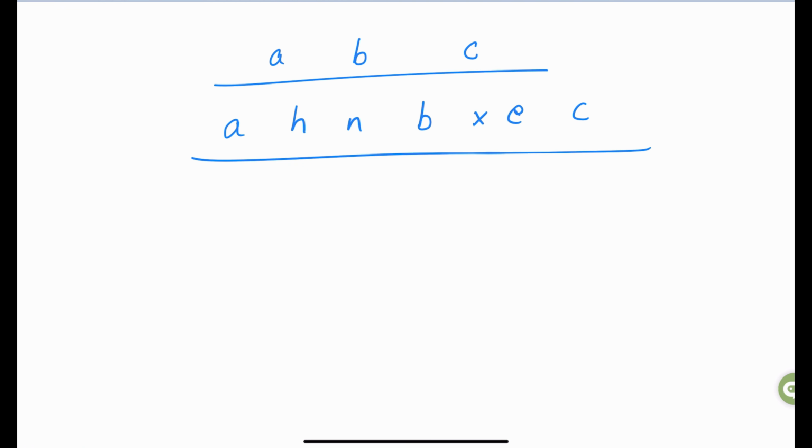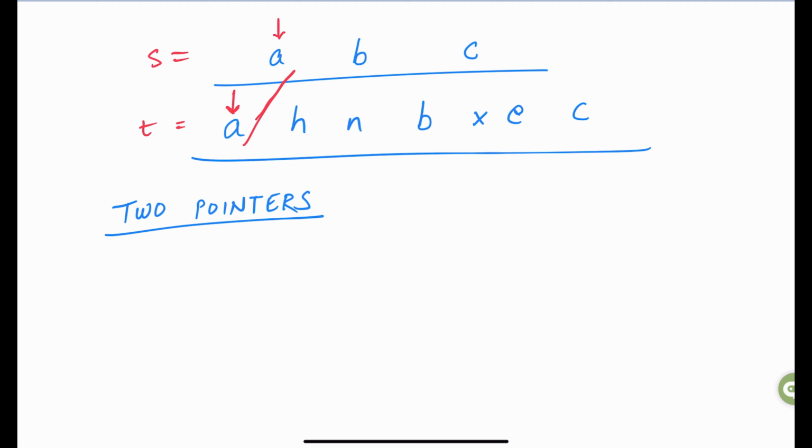One way to solve this problem is using two pointers, where the first pointer will be pointing at the characters in string s, while the other will be pointing at the characters in string t. The idea is to compare each character between string s and string t, and depending on the comparison, we'll increment the corresponding pointers. If the two values are not equal, we'll only increment the t pointer, and if they are equal, we'll increment both s and t pointers.